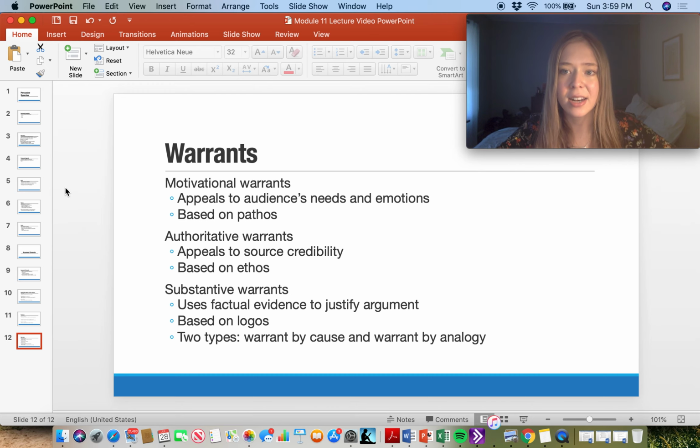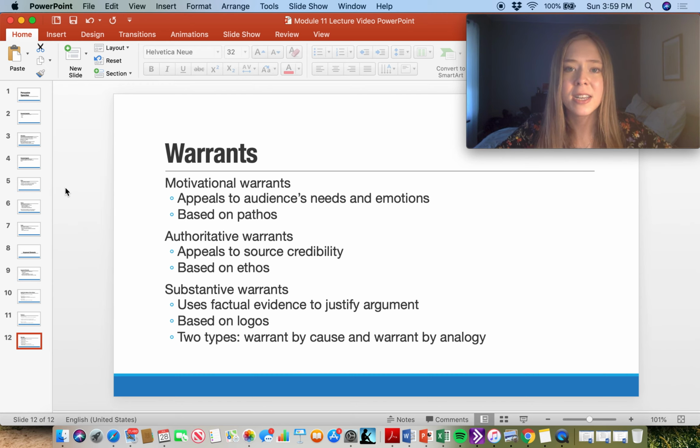And more information, again, is available to you in your textbook that talks about the Toulmin model and how claim, evidence, and warrants are important. But if you have any questions about this material, the Toulmin model is kind of confusing, and I've had students in the past who maybe don't grasp it the first time. But if you have any questions, please let me know.